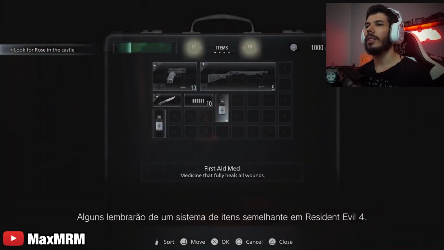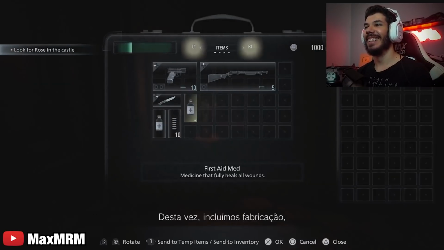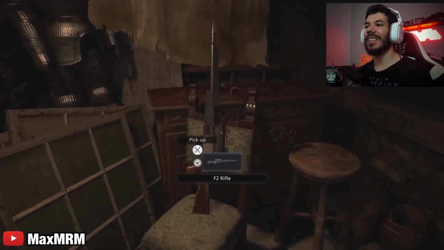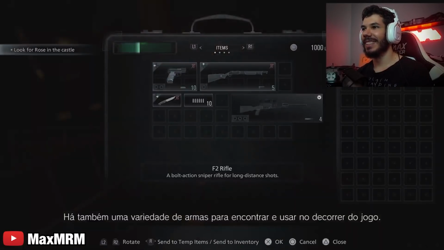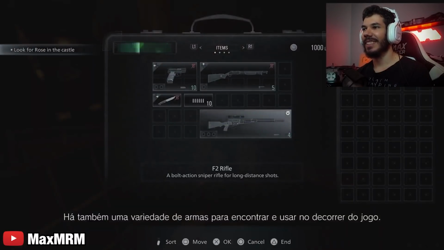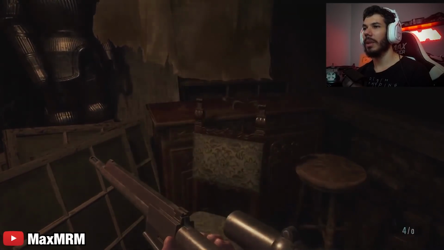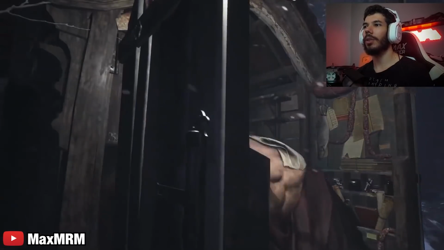Ó o inventário. Tipo R4, mano. This time around, we've added crafting, which allows you to create items such as first aid and ammo. A maleta do R4, velho. Parece, né? There's also an assortment of weapons to find and utilize throughout the game. Ó, show de bola. Mais sniper, mano.